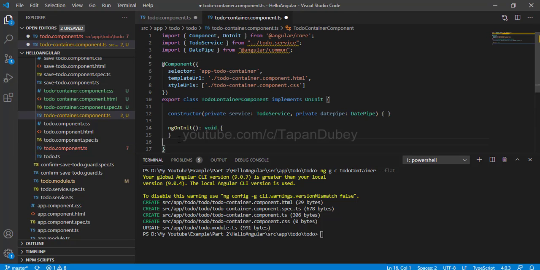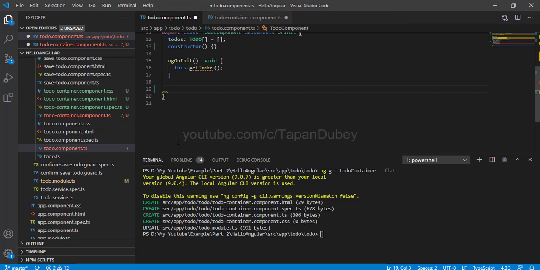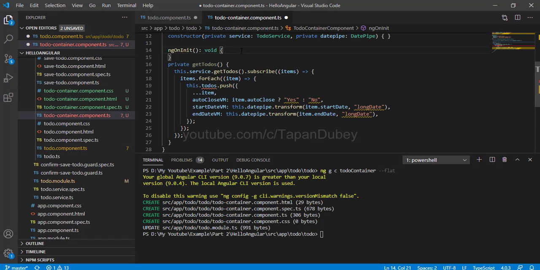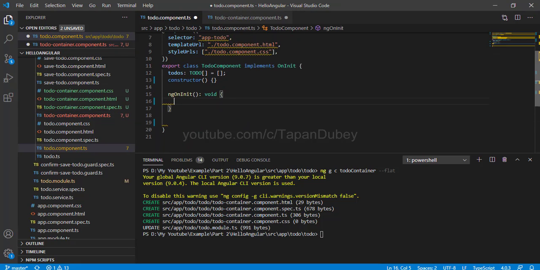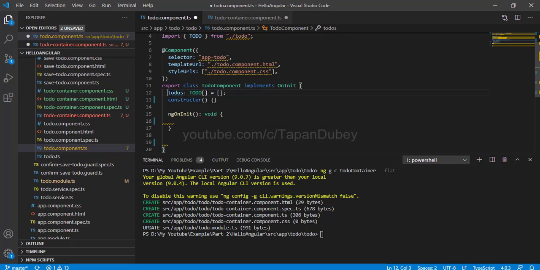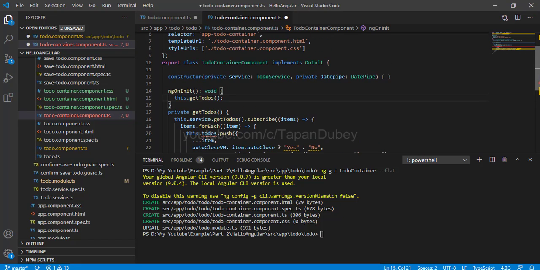So let's move this here, and also let's call this method from container on init. So let's paste it here, and one more thing which we need is the variable. So let's keep this variable here as well and paste this in the container component.